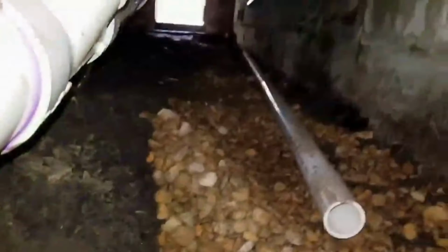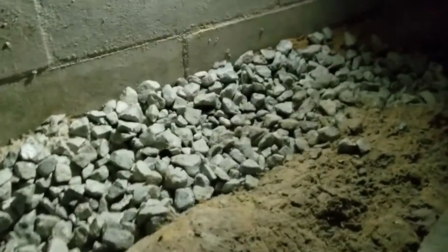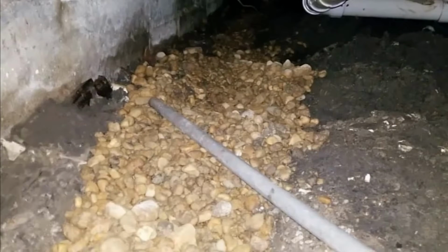Geo fabric is not needed in the crawl space. You know, we've been installing for well over 30 years and we don't wrap the system inside the crawl space. As geotextile fabric became available several years ago, we've tried many different ways to use the fabric, and honestly, what we have found is it just slows down the flow of water, and it is such paper-thin stuff that it just gets packed with dirt and debris.